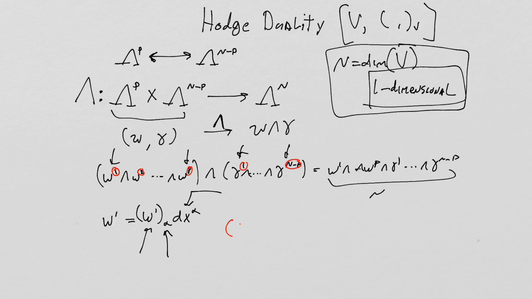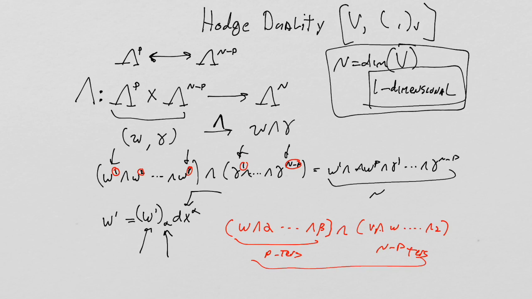What they'll do is they'll say omega wedge alpha dot dot dot wedge beta, and then they'll say p terms, right? They'll have to write down that there's p of those guys, wedge, and then they'll say v wedge w dot dot dot wedge z, and then they'll say n minus p terms, right? And then they'll say this whole thing has n terms, right? That's kind of crazy. But this form has the problem of being a little confusing because you've got indices that are not space-time indices. They're part of the names of these objects.